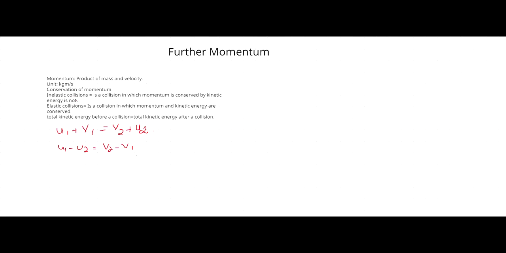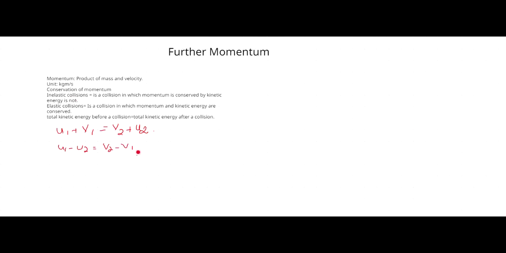This formula is perfectly fine if this is what you want to use, but you need to be very careful to identify the correct direction of the velocity so you can associate the correct sign with it, right? For example, if my object was first traveling towards the right, and after collision it's traveling towards the left, that means my v1, the final velocity of object one, is going to become negative because now it's traveling in the opposite direction. So instead of subtracting, we will have to add.